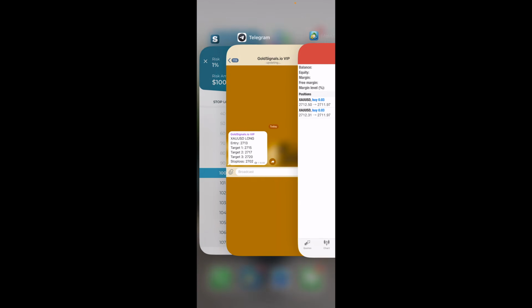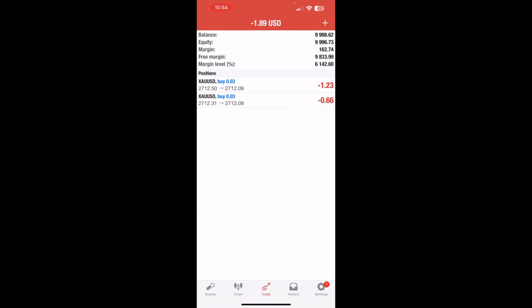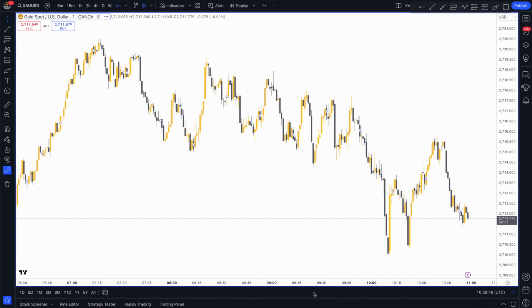So upon a signal coming in, you want to have a look at the entry price, that's where the market will be. Then you want to enter your take profit values, followed by your stop loss, and then let the trade sit and wait for any other information or directions from our VIP channel. That's it, you're in the market. You just need to wait for price to hit the take profit or stop loss level.